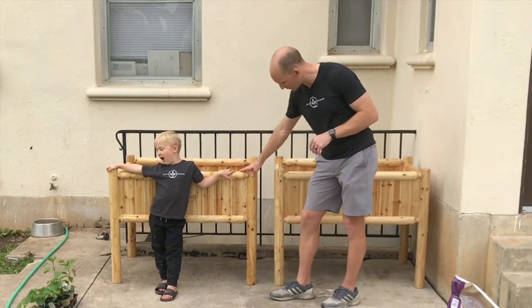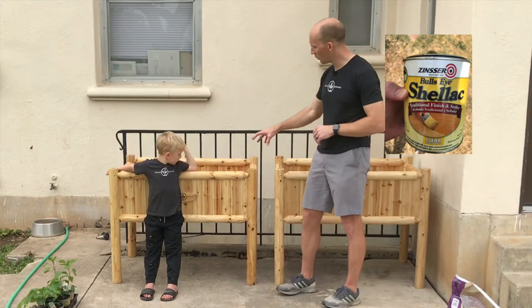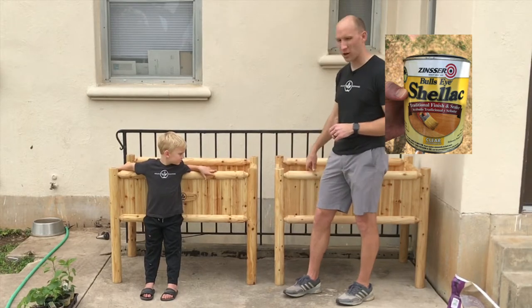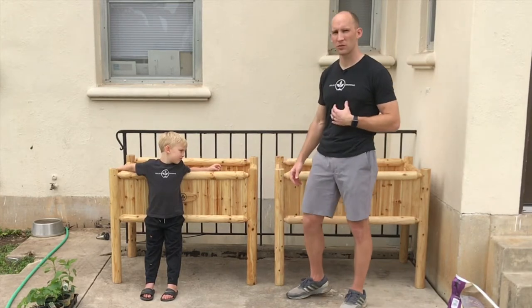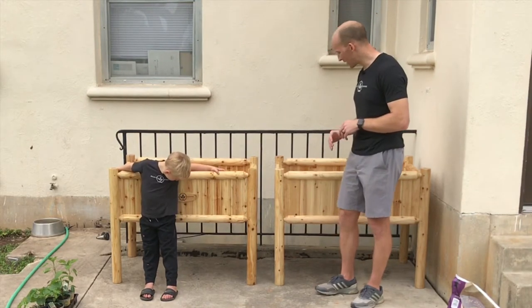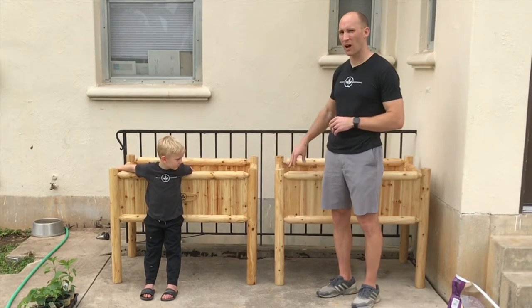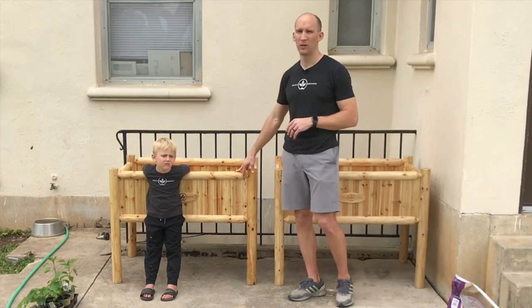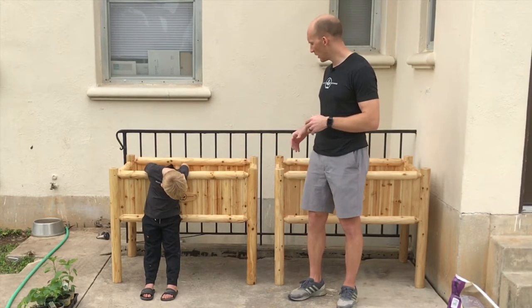The planter on the left is coated in tung oil, so you can see it has a slightly darker texture compared to the one on the right, which is covered with shellac. The oil soaks into the wood and gets absorbed, whereas the shellac is more of a coating on the outside. The shellac planter is actually my personal favorite — it ends up with a lighter color, seems to offer a little better water resistance, and was easier to apply. It may not last quite as long as the oil, so we're going to document each month how they're looking.